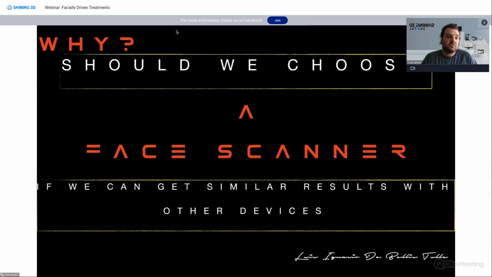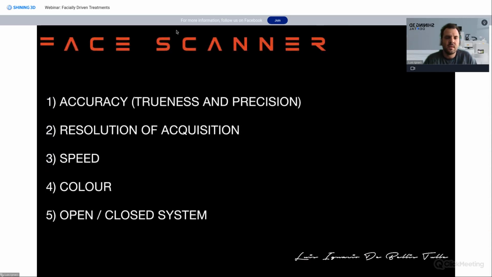But the question again: why should I choose a facial scanner if I can get similar results with these devices and protocols that I have shown you now? With a facial scanner, I'm going to get more accuracy. And when we speak about accuracy, we're speaking about trueness and precision.